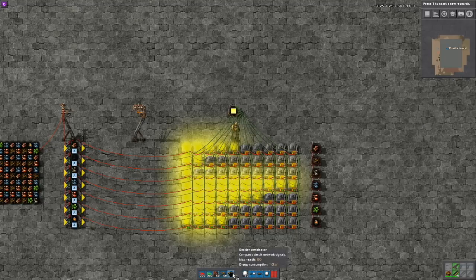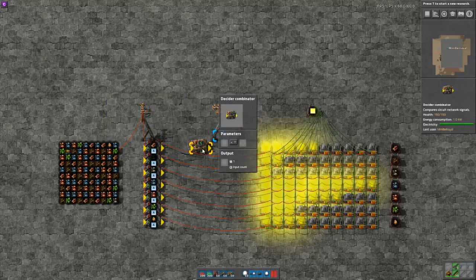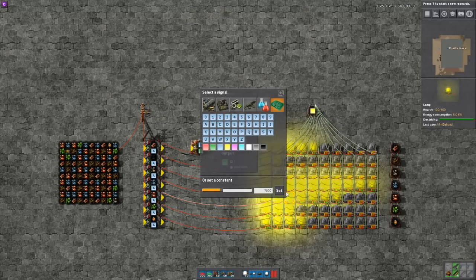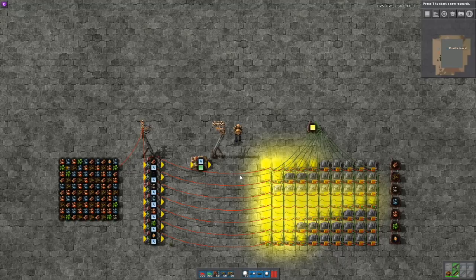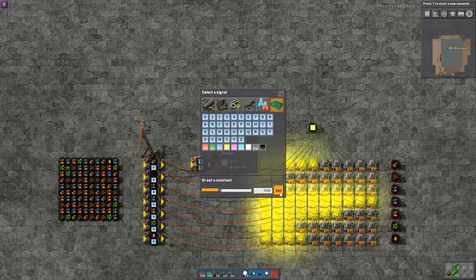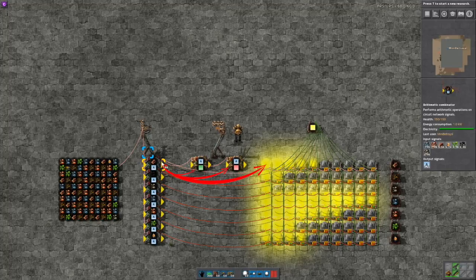The next highest priority of our chosen colours is the green signal, so we want to add a decider combinator that will output a green signal if the total number of input A is above, say, 7,000. Red has the highest priority of all, so we need to do this one last. Let's add another decider combinator, this time to output a red signal if the input A is less than 3,000.